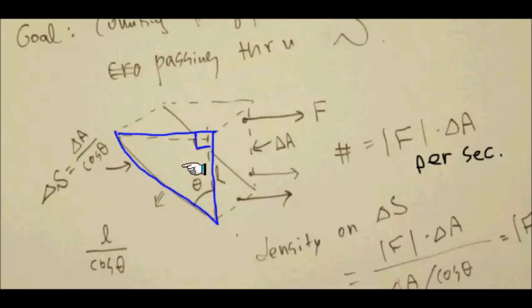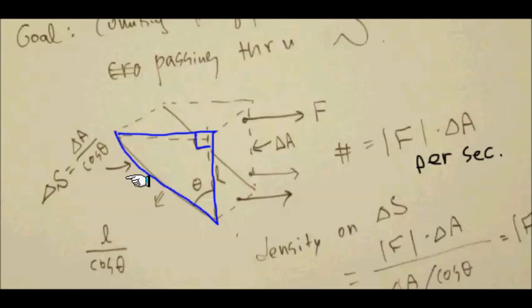The rest of the part is just a cylindrical shape, therefore this length relationship is the ratio of the area of this delta A over here. So if I call that slanted part delta S, and this is delta A, the ratio must be delta A divided by cosine theta. So the area of this one is going to be delta A times the cosine theta.